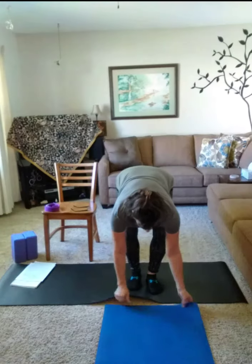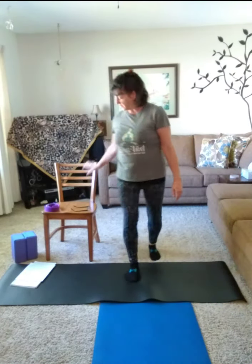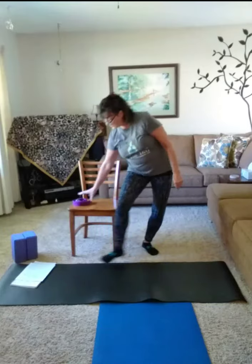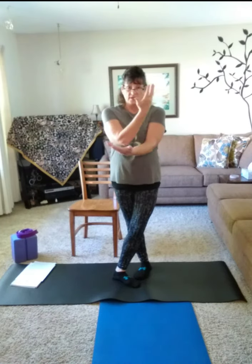So let's stand up or sit, whichever you like. And cross one leg over the other. Now, if this is a little challenging due to balance issues, you can have a chair here, and you can even have a seat on the chair to do this and cross just the ankles. So we'll stand, crossing the ankles, and if the feet are kind of out, Charlie Chaplin, got to be of a certain age to remember that, then you should have a fairly strong foundation or base here.